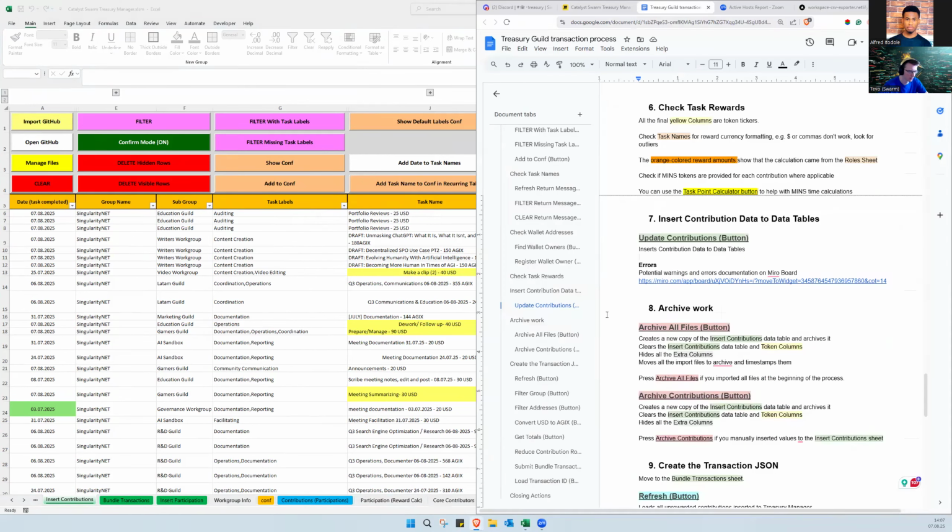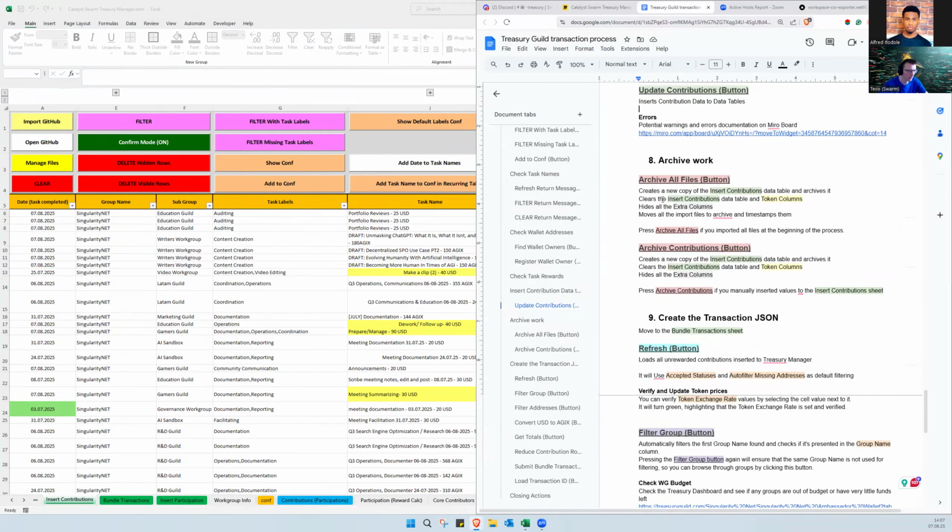While this is thinking, the next step is to archive work. We have two archive options. One is to archive all files, another one is archive contributions. Because I was using files, and we used all files, we're going to archive all the files. It will basically create the sheet itself that I just imported. Also, it will timestamp the sheets that I used and archive them in the specific folder. So if ever we need to backtrack or know what went wrong, then we always have the original files and the changed files to check and see where in the process something went wrong.